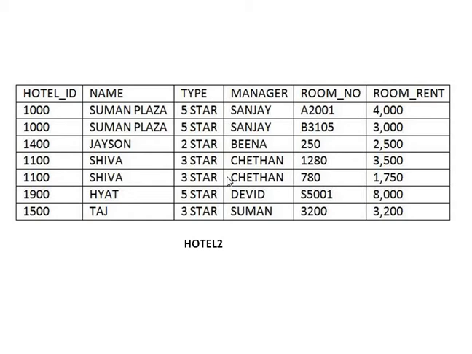Here hotel ID is the unique key or a primary key. And room number is also a unique key. Room number and hotel ID together form a unique key. But you cannot hold the uniqueness, it must be unique, isn't it? That you cannot apply here because of the redundancy.